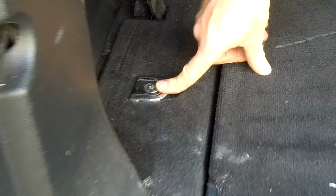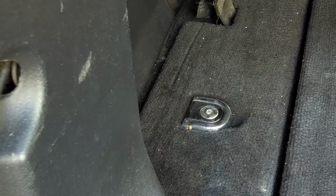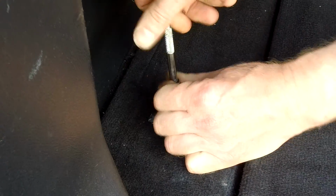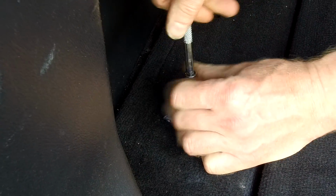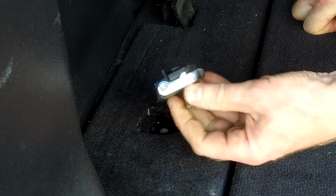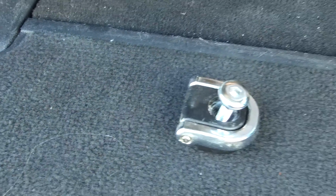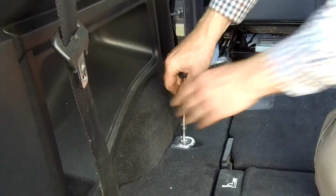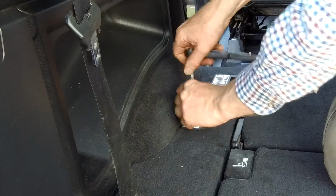Right, so I haven't worked this bit out yet. Not unusual for me. We've got to undo these, and then we should be able to take this carpet trim out. That's the plan, anyway. Right, so that takes those out. Now I can't remember what number that was. That's an M6 hex head. Allen key.